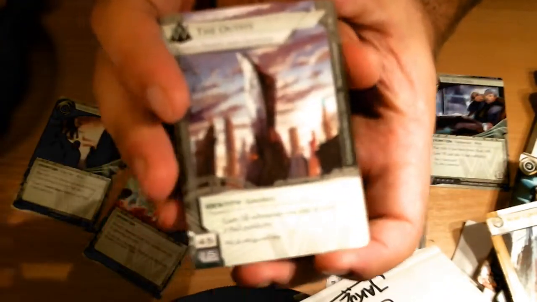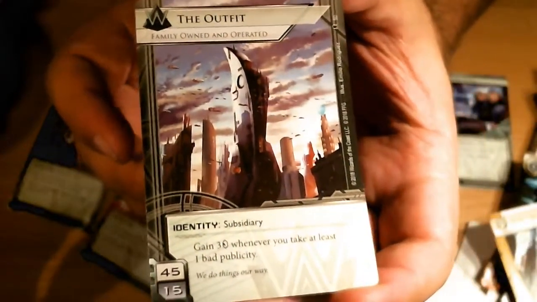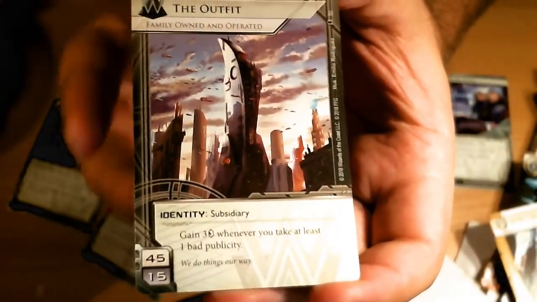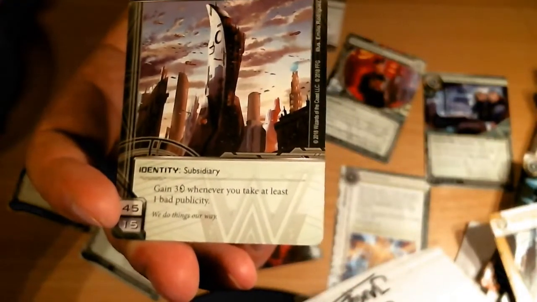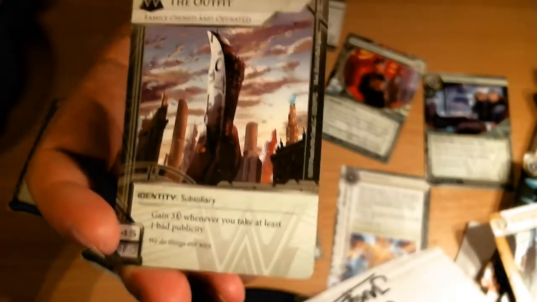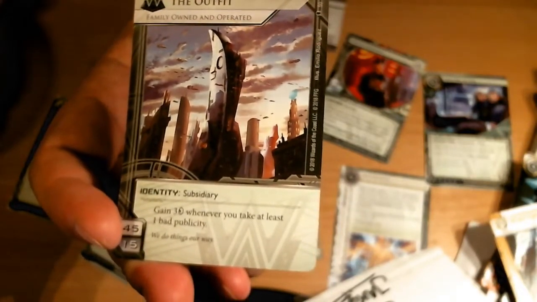Okay. The outfit. Game 3, whenever you take at least one bad publicity. Have you guys heard of Al Capone? He was like a mobster dude. And this is like a mob. Cool. Good talk.